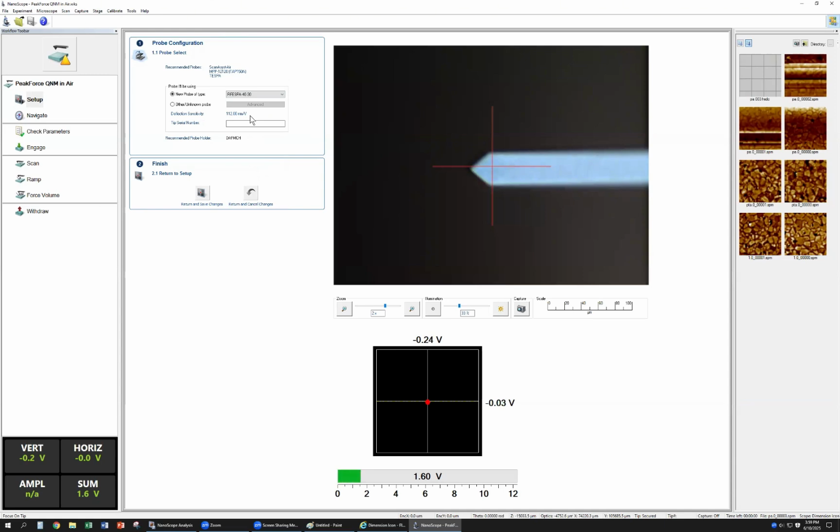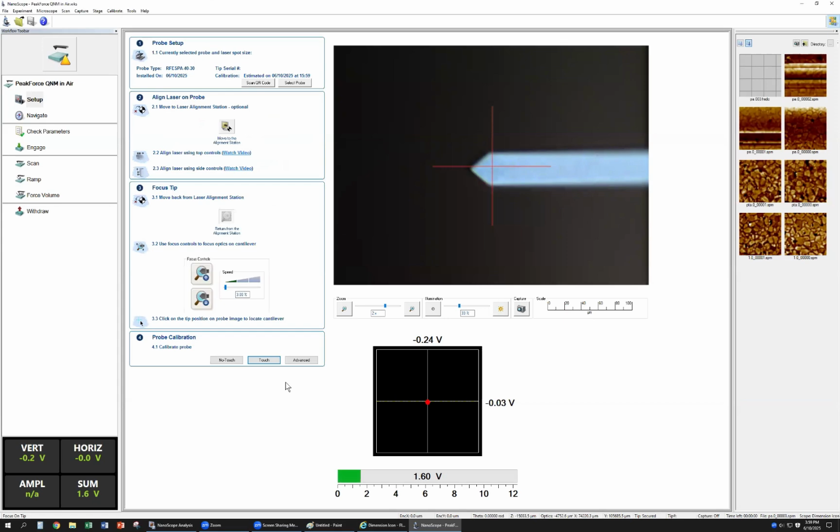This one is just a rough number because this number is provided by the factory. Okay, so this is not really accurate, but it's a number here. Then after that, you can return and save this data.